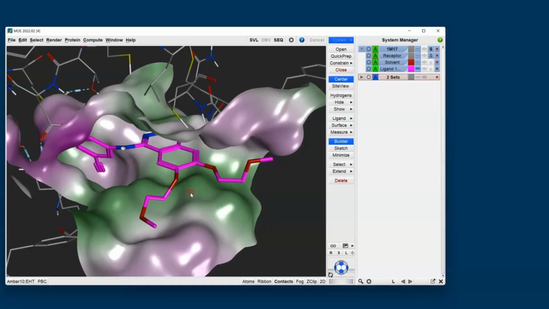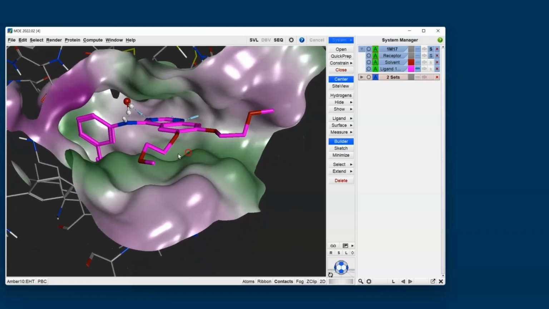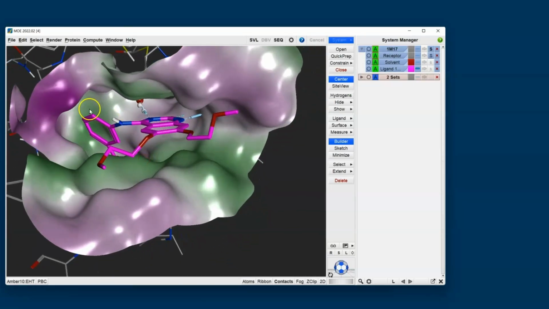Here I find that the quinazoline core appears to sit in a hydrophobic region of the pocket, and if I just rotate our model around, I see the back of the pocket also appears to be hydrophobic. So we can create a hydrophobic feature here to ensure that we only see hydrophobic groups in this part of the pocket. At this stage we can say that our analysis of the complex is complete.